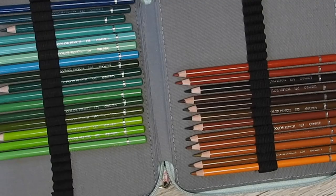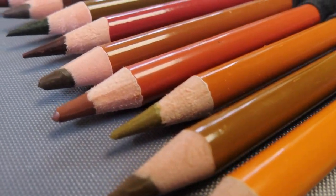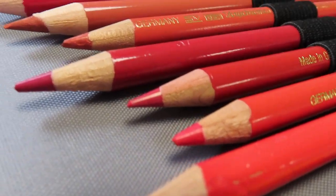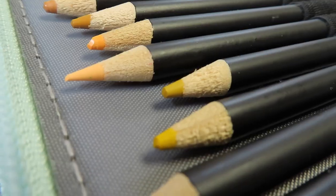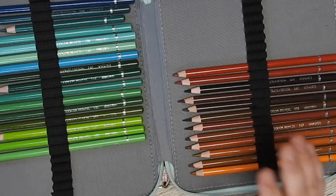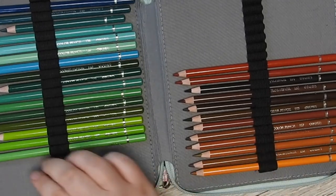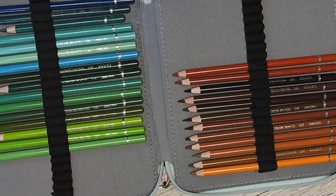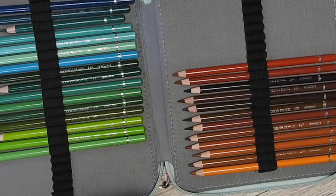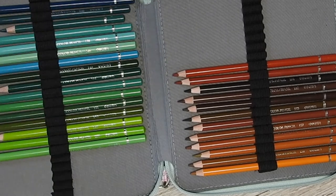But yeah, so on the whole, I think these are really nice quality for what you're paying for. They look better quality, and especially the wood is not as nice as the Faber-Castell, but it's definitely better than the Castle Art. The Castle Art wood, I mean, it's a mystery why you don't get splinters when you color with them. So these are definitely better. I can see a little bit of a crack here, but yeah, they're so nice, so easy to work with. So that is definitely a big plus. So nice color, nice core, and really good wood.